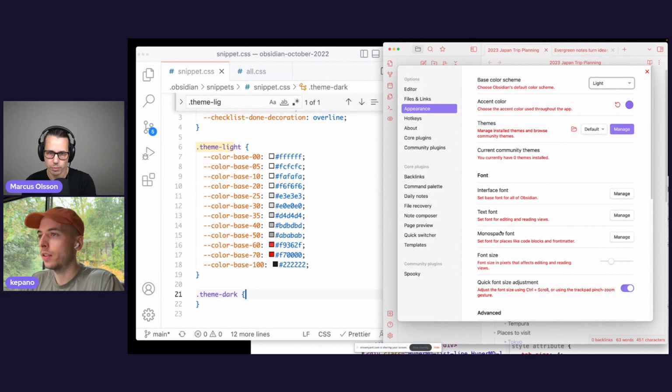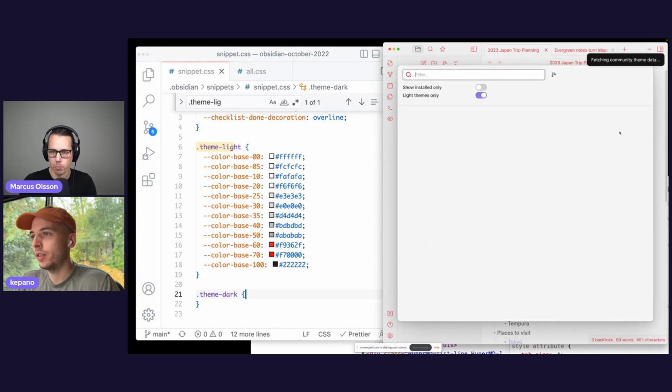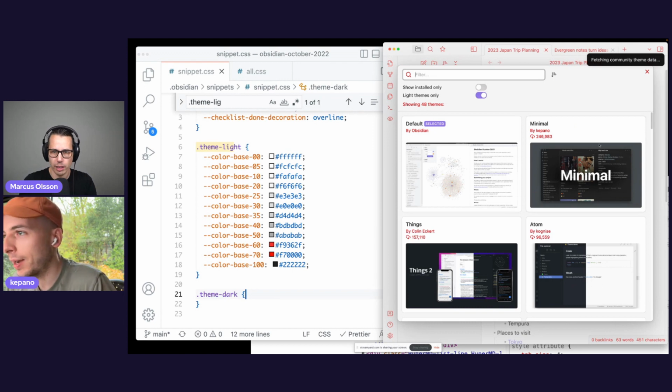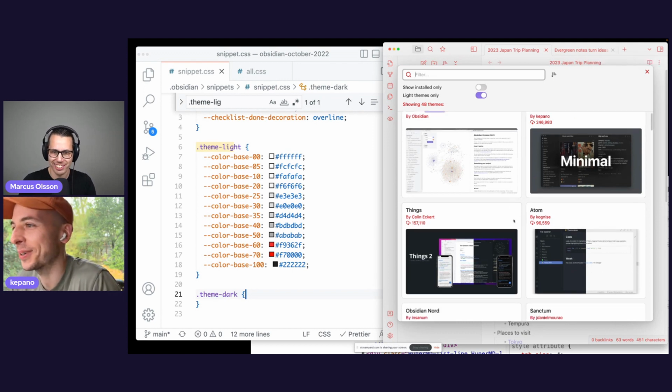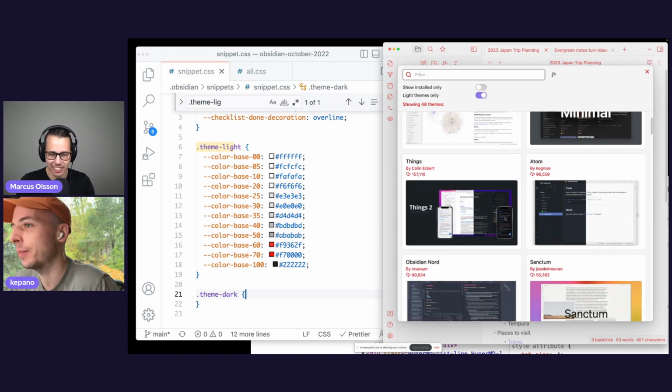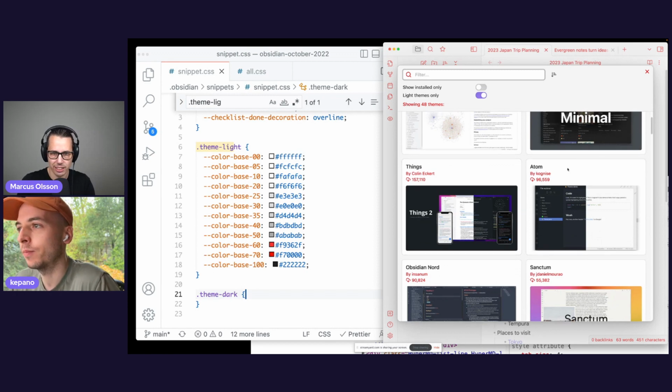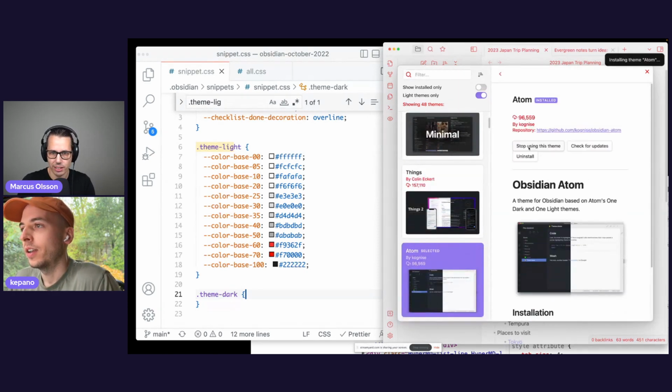Do you actually have any themes aside from the default right now? No, not in this vault. Let's go to manage and download a theme. Probably not Minimal, because it's one of the more complicated ones, but try Atom, I think, or Nord. Okay, let's try that one.